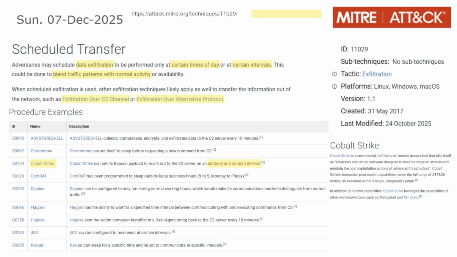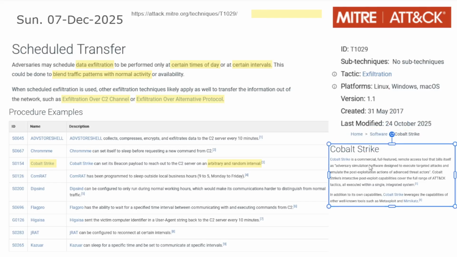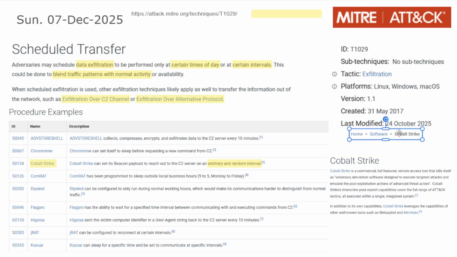So MITRE is really logical if you think about it. We learned now the answer to a question we had some time ago. Look, just by looking at the hierarchy here, where is it located in the MITRE chain? So this right here, Cobalt Strike is software, it's not a hacker group.